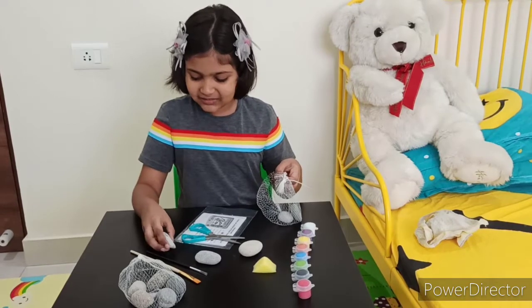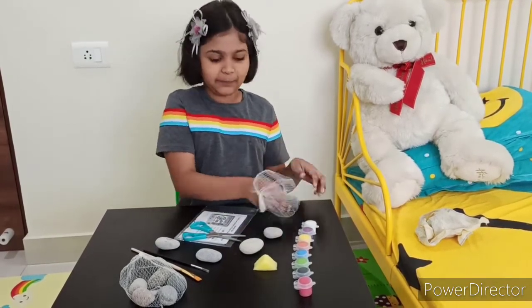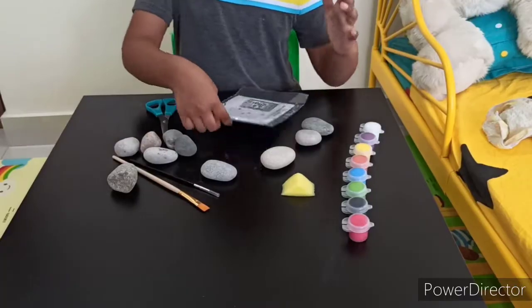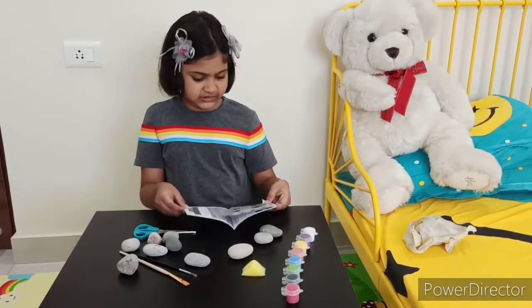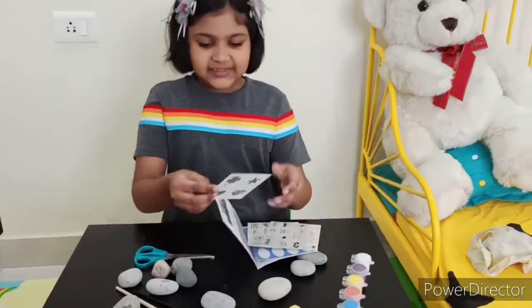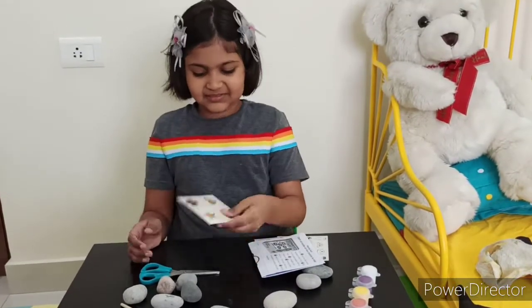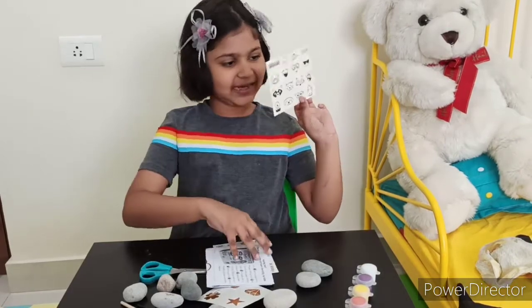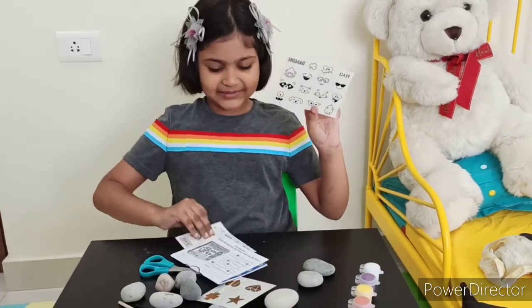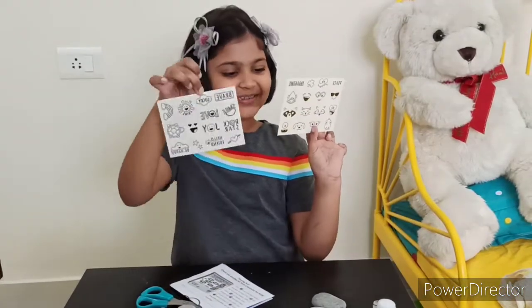They are so nice and so smooth and flat. So it's easy to paint on them. So here are all the things. We just have to open these. So these are the instructions. And see, friends, there's some golden sticker kind of things. And there are more designs. And there are some more designs here, friends. We can trace these designs on the rocks.